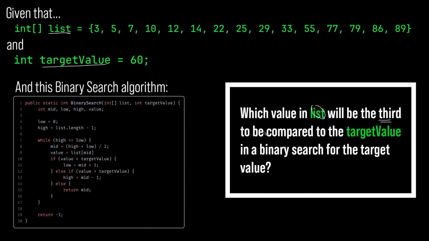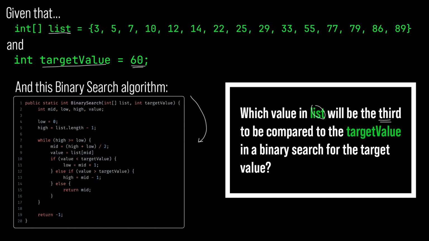Okay, so it's a bit of a confusing question, but all it's really asking is when you go through this algorithm right here, there's going to be a certain amount of iterations, and there's going to be values that are compared against other values, and it's asking which is going to be the third one that's compared against this target value. And even if this target value isn't in the array, which again we can see up here, it's not in the array, that's not necessarily important because it's still going to be compared to a certain amount of values in order for this algorithm to determine that it's not in the array.